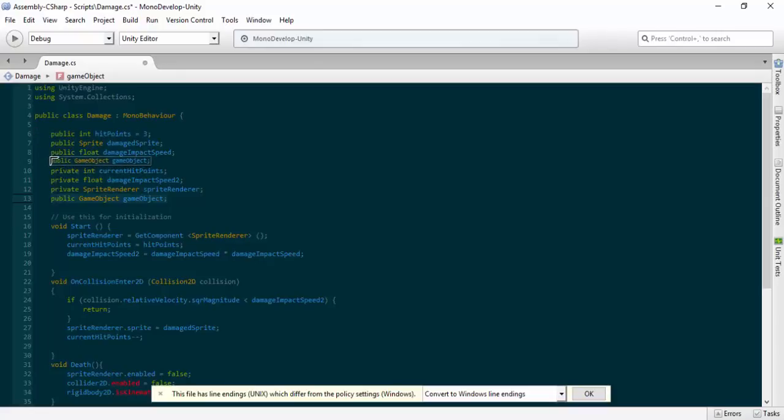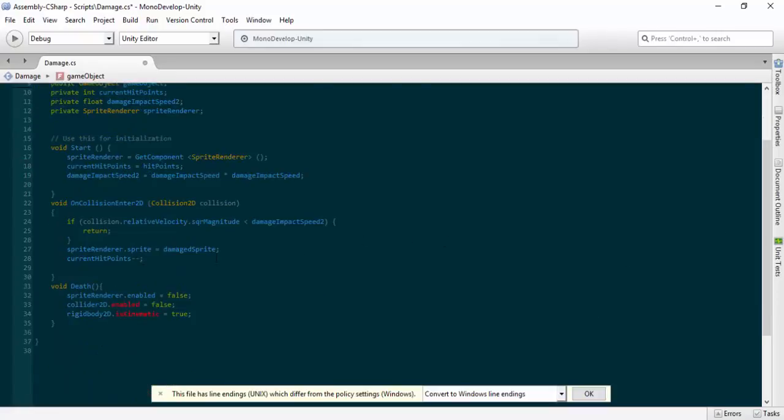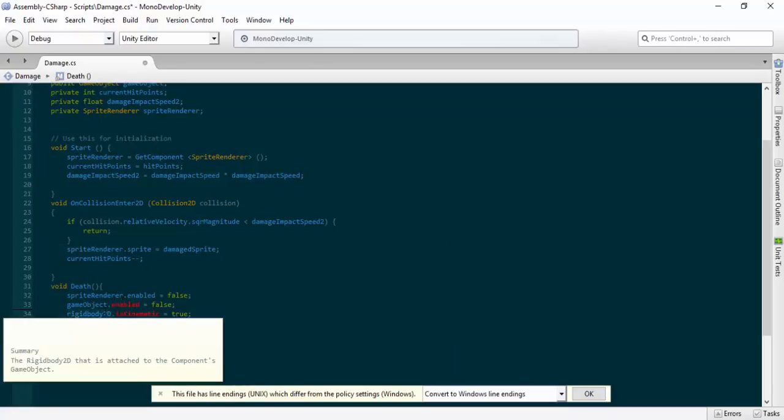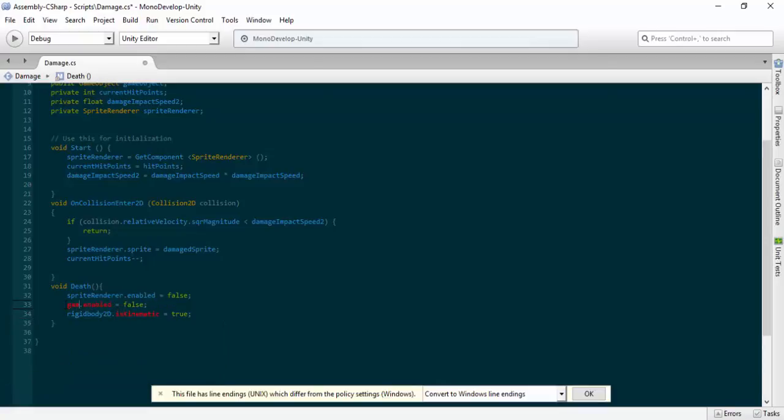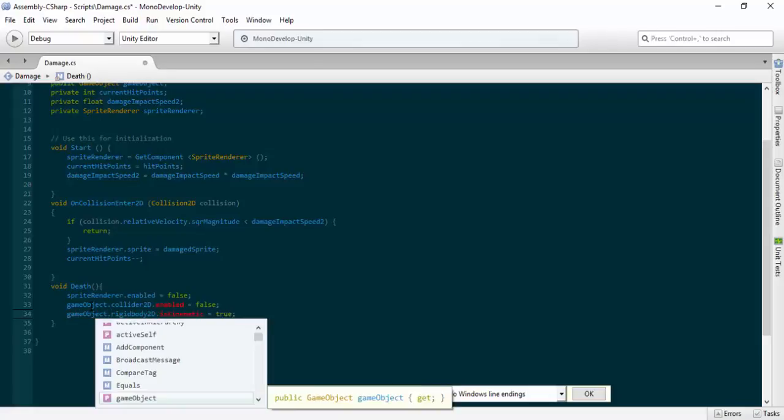Maybe not. Okay, forget that then. There we go. I'll show you this after we finish the script, and I'll show you how we're setting it up. So with our collider 2D, I'll change this to be our game object. Why did I do that? Sorry. Right before it, game object dot collider 2D, dot rigidbody.